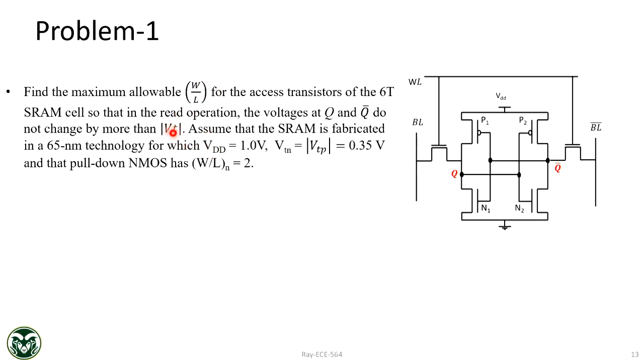You have to put this in context, because a good designer wants to make the access transistor stronger, because as far as you can push it stronger, you are minimizing your read time. Your read time is very critical. A safe designer will choose W by L for the access transistor lower than 2, because then definitely the read will be successful. But you also want to think about the other side, which is the read time. So you see how far you can push it. It's not apples to apples; you have to find it from the equation. That's why those equations are derived. So let's look at that one by one.